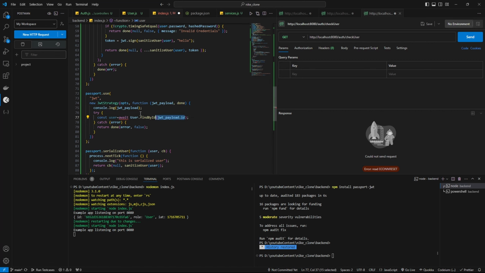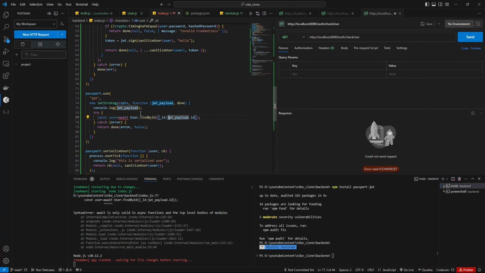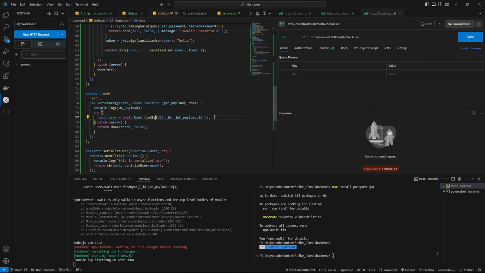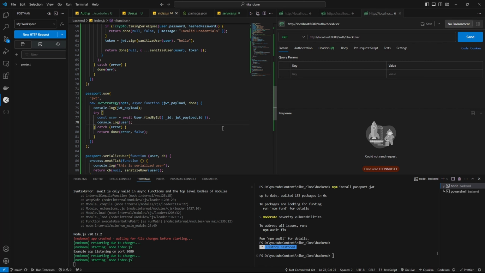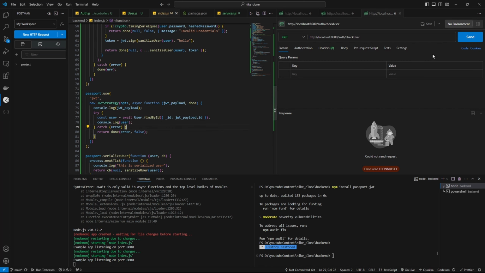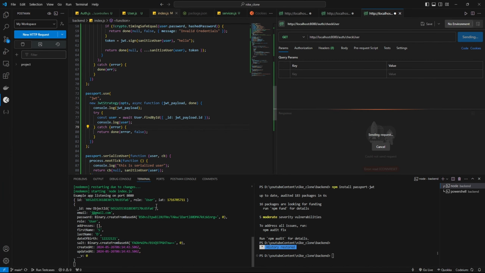Now if you remember, we are using the underscore id, so we need to find it like this. And to use await, we need to add an async function. And now we should get the user actually. So let's check console.log user. So we should be fetching the whole user from the database, and as you can see, we are getting the whole user up here now in this function.